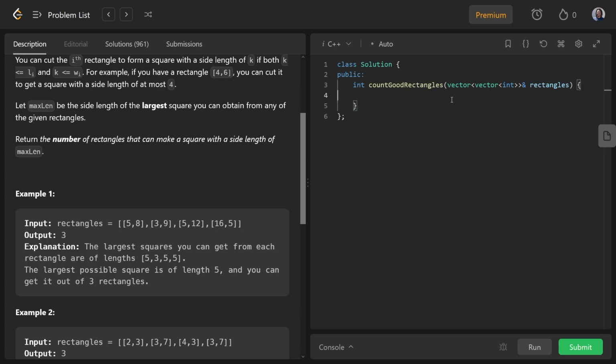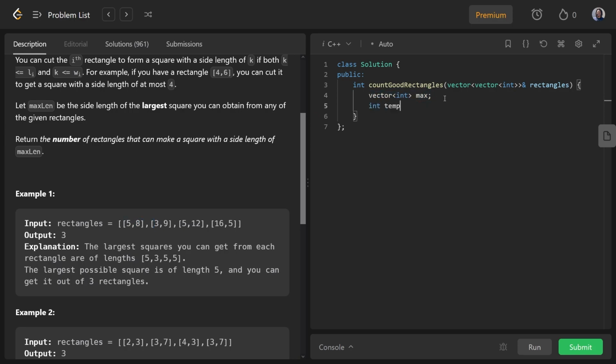So in order to solve this, we're going to make a couple of variables to start off with. The first variable is our max vector. This is going to store the smallest number between these two numbers, so we'll initialize that here.